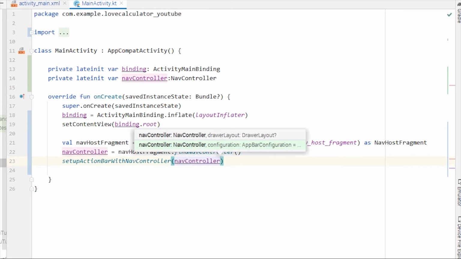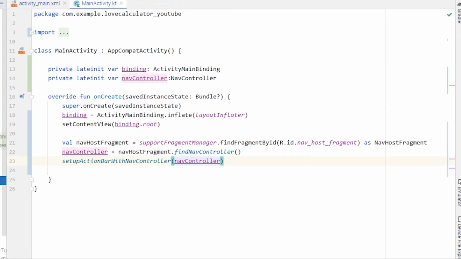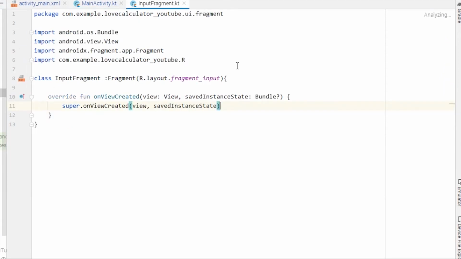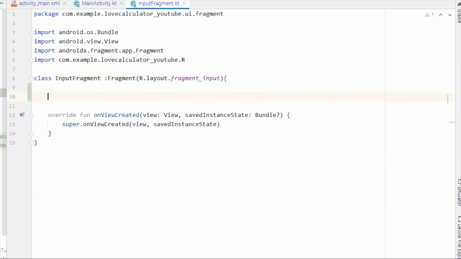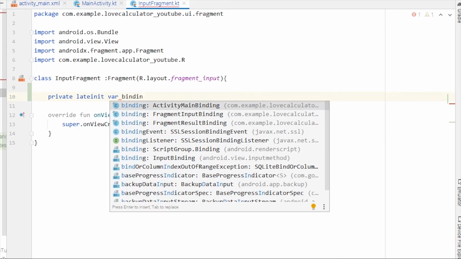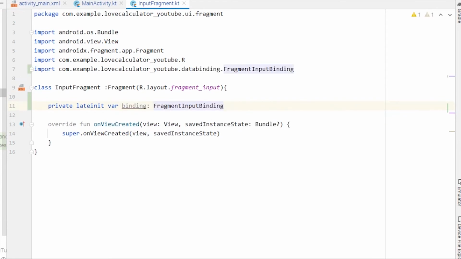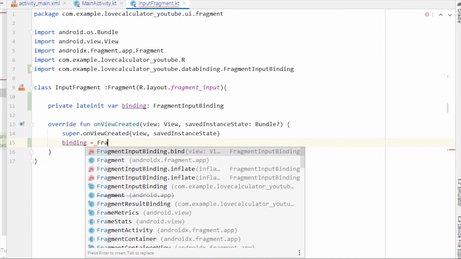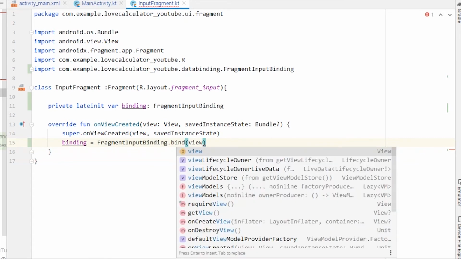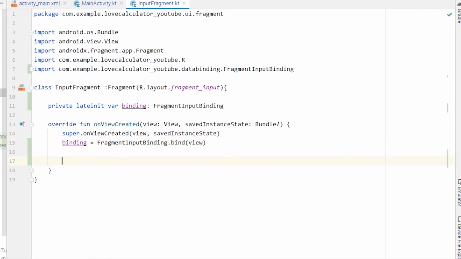So that's it. Now we can go to our input fragment, and we have to add a binding variable here as well. So private lateinit var binding of type fragment input binding, and here I'll have binding equals fragment input binding dot bind, and we'll pass this view here.